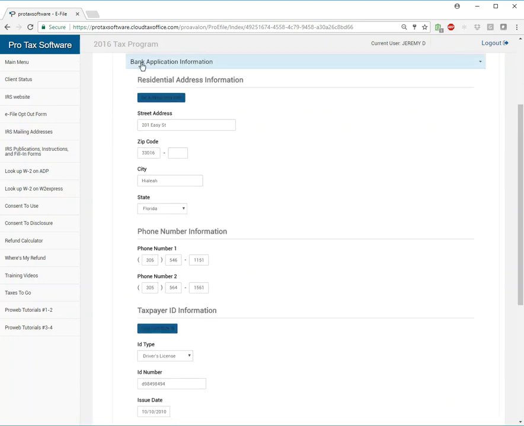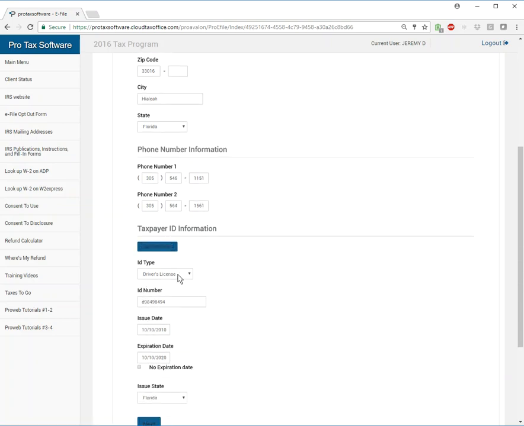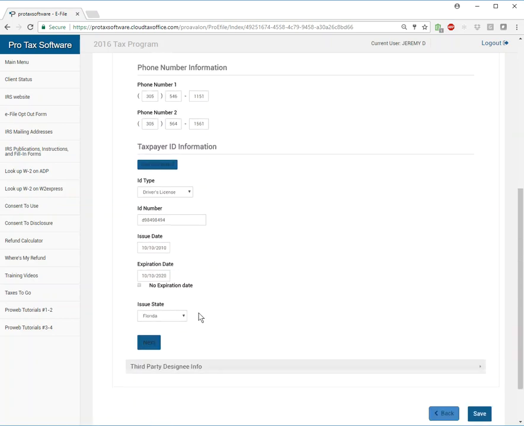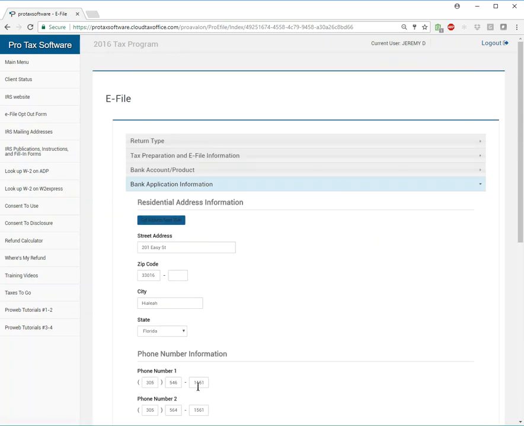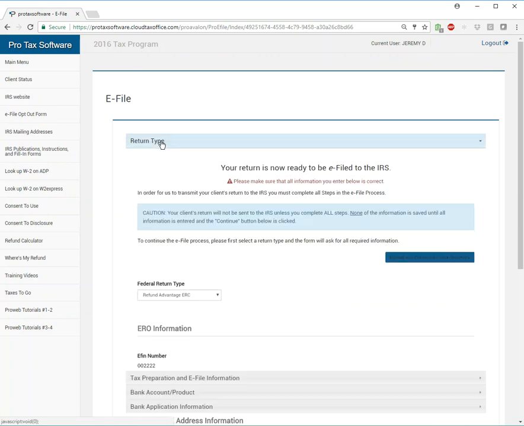And then we put in our taxpayer information, their ID type. If you had a married filing joint return, you'd both put it in for the primary and for the spouse. Third-party designee info is sort of optional. If you want it in there, you can have it. If not, you don't have to. And that would be in your company configuration to remove or to change that third-party designee information.